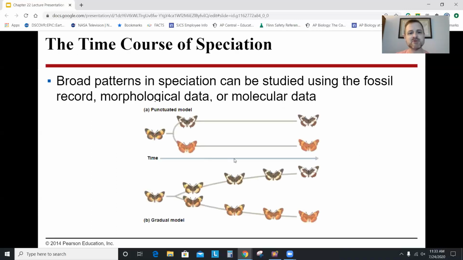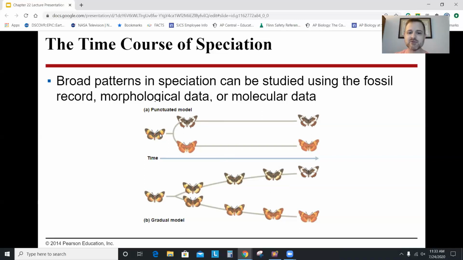So last thing in this chapter. A big question in evolution, and this is kind of a silly question, but whatever, is how long does it take for species to evolve? The answer is it takes at least 2 generations. 2 generations is the minimum, because you have to have at least 1 generation of offspring to see evolution. These 2 terms, punctuated equilibrium and gradualism. So punctuated equilibrium, look at the picture.